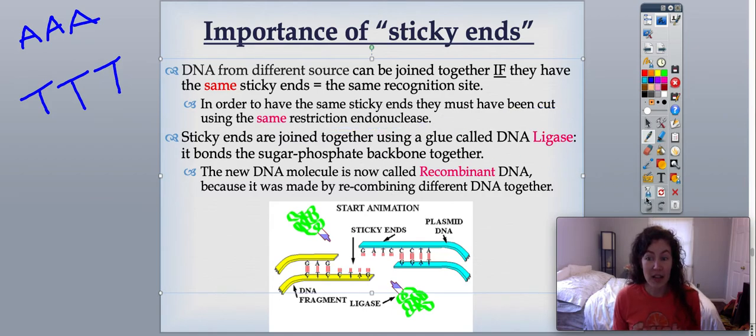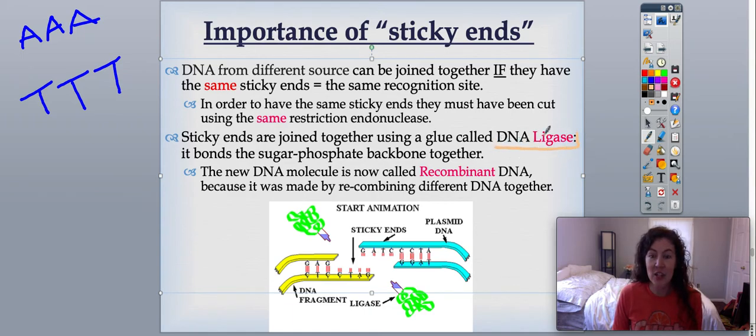And speaking of enzymes, look at that, endonuclease ends in ASE. That's an enzyme. So we have to have the same scissors, make the same cut on the same organisms so that we can mix DNA if we want. So these sticky ends, in order to actually glue them fully together, so let me take those lines off. In order to actually glue those sticky ends together, you have to use another enzyme. This enzyme is DNA ligase.